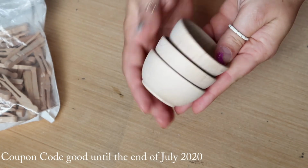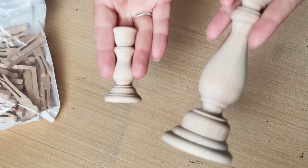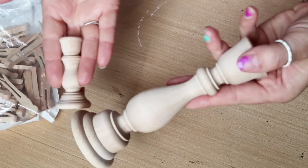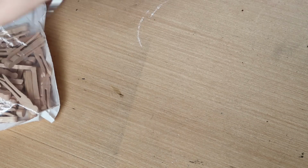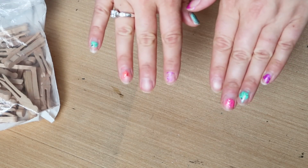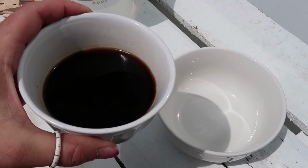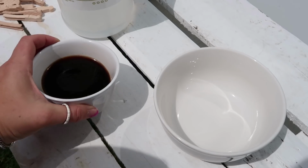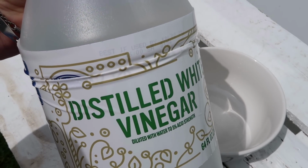But I'm going to be using the clothespins that I got and these little wood pinch bowls. I'm also going to be using these candlesticks. Actually, I just ended up using the big one in this one. Don't mind my nails. My good friend's little daughter painted them for me, so I will be taking care of those here shortly. But anyway, for the clothespins, I am just going to be doing like a natural stain.